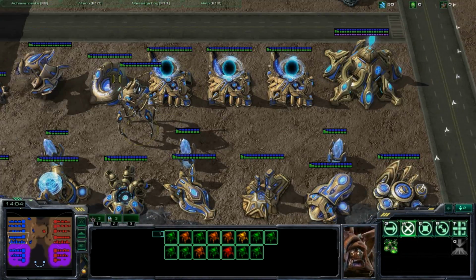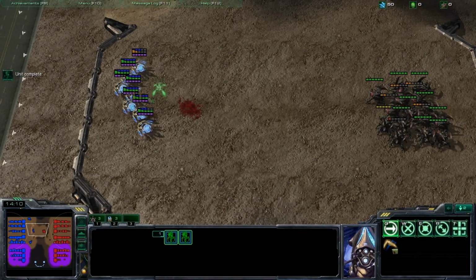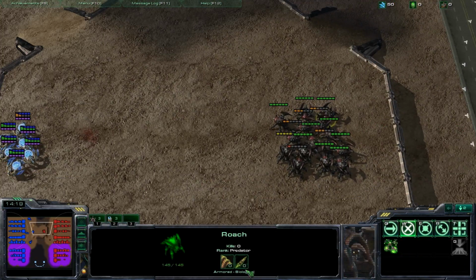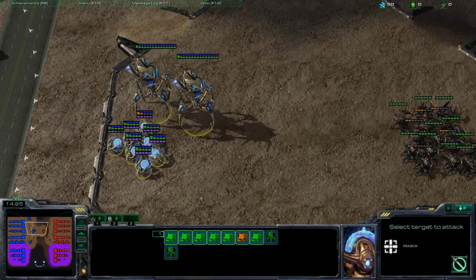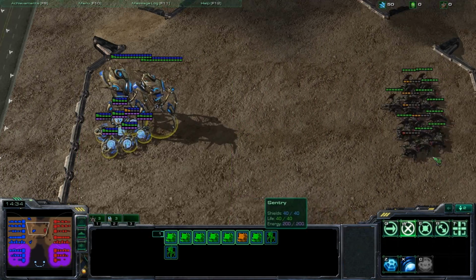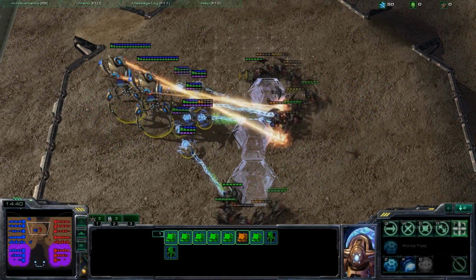So let's put out a couple more Colossus in the same situation. But we'll use force fields this time to make it so that the roaches really can't attack the Colossus, considering the Colossus base range is 9, and the roaches base range, as we can see here, is only 4. So if they were coming up to fight your Colossus, and let's just go ahead and put these on attack move. They are a little weak, but this will still demonstrate the point. If you go up here and just force field in front of the roaches, now these roaches are never going to be able to attack your Colossus.